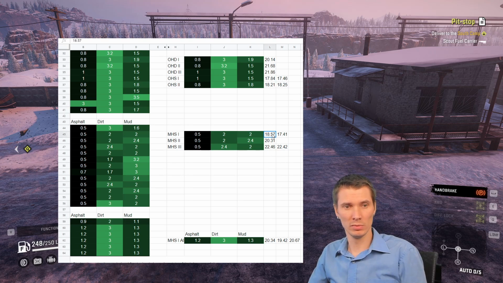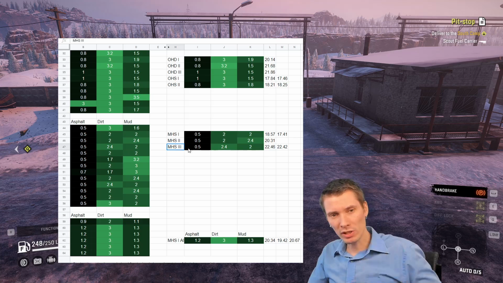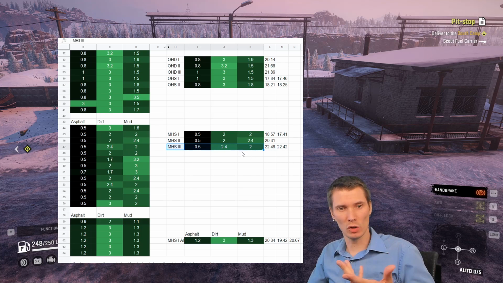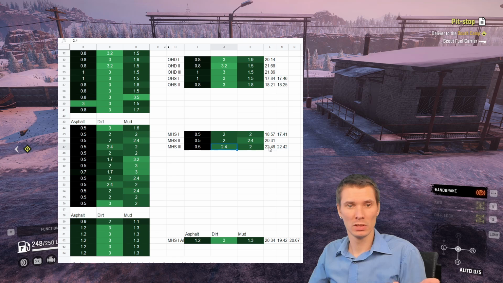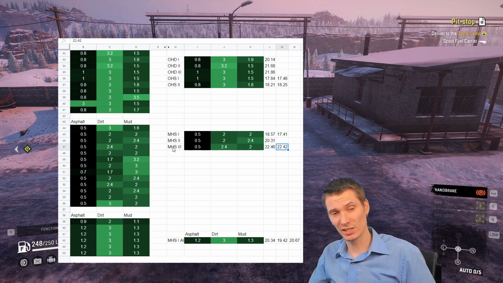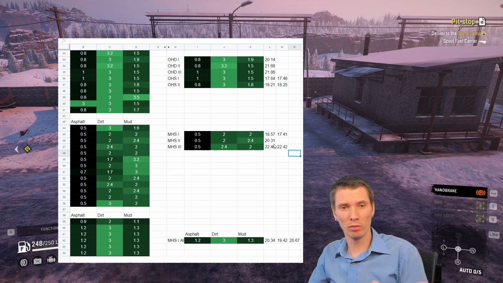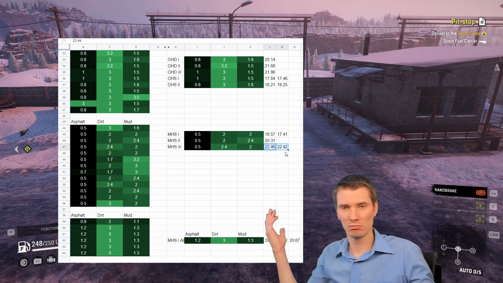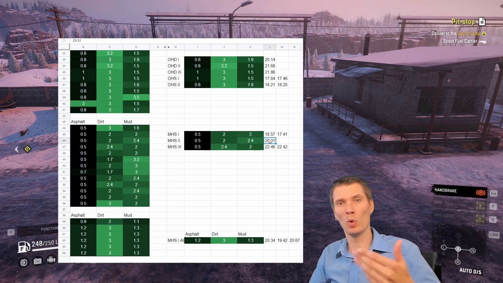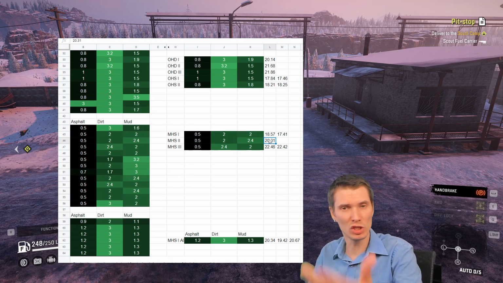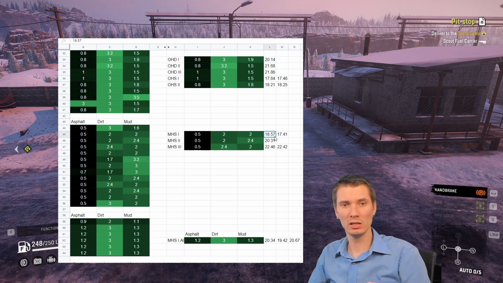So the results: yes, the most expensive with the best stats, you can see one is a little bit better on mud, one is a little better on dirt. They both, well, okay, MHS 3, both runs worse than any of these tires. Then one tier down, the cheaper one runs better, and this is absolutely insane.